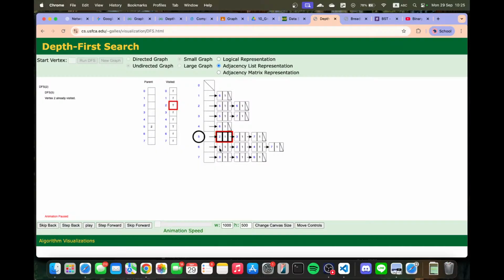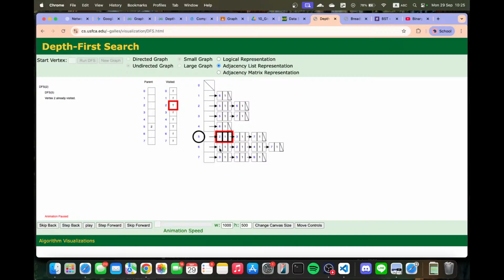So you still have this visited status. If I skip back, starting from the first step, from 6 to 1. 1 has never been visited, so we can go to 1.